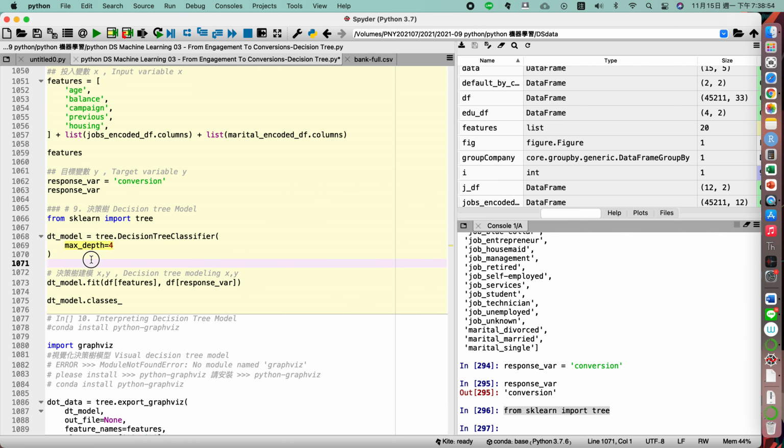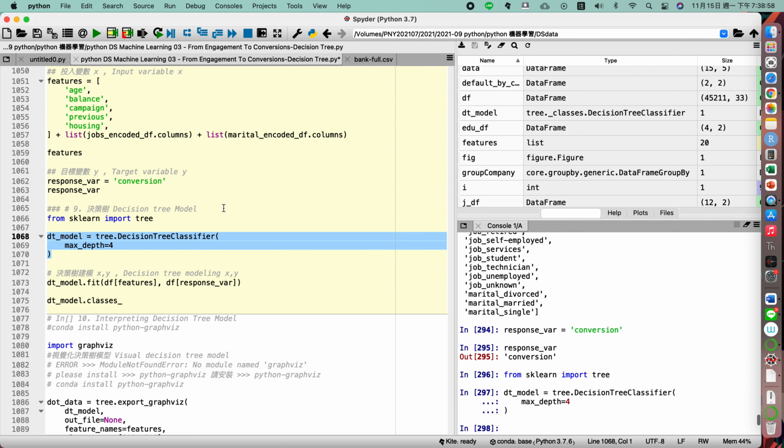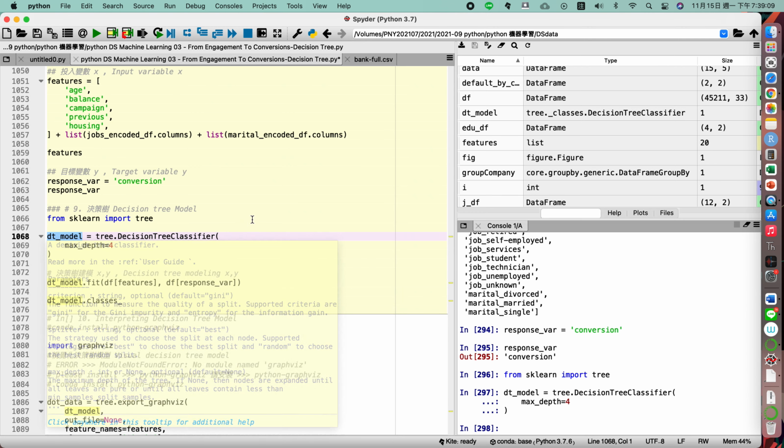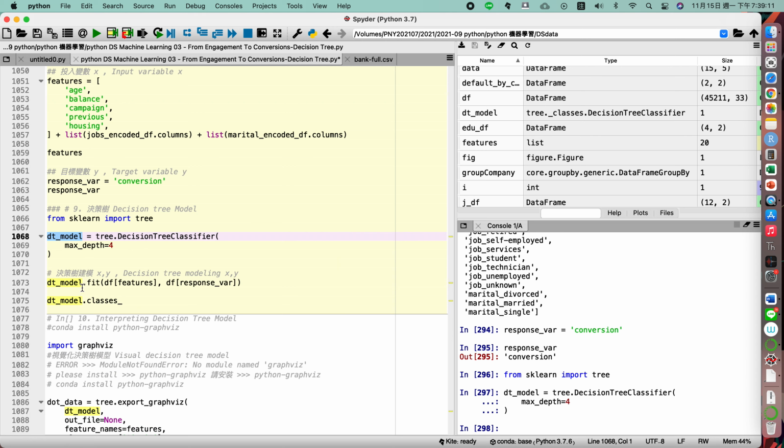Okay, so have this model ready, and we build the model with this one, decision tree model. This is our model for decision tree, and then we use this model to build the decision model, like the video.